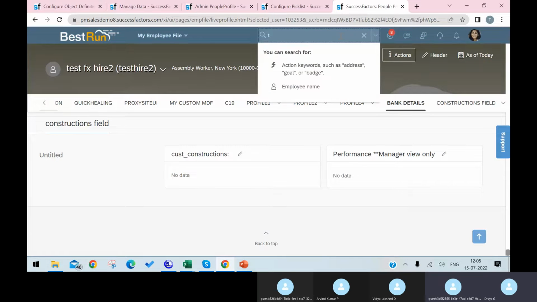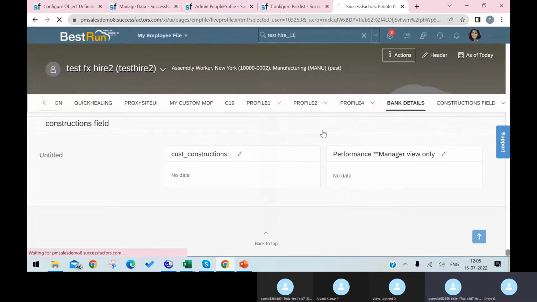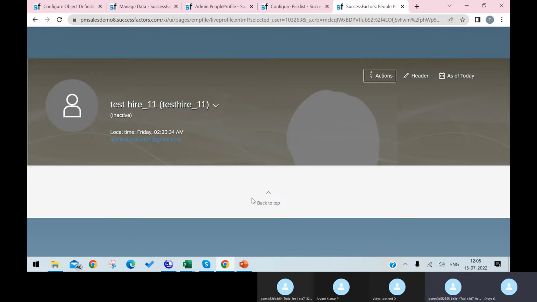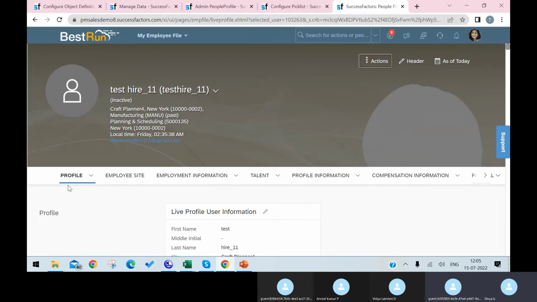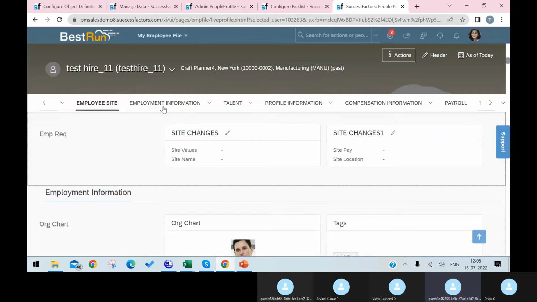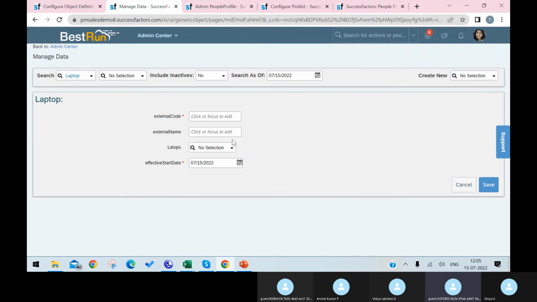Any doubt? Priya, are you clear? Yes, Divya. Divya, earlier that pick list was not coming, but now it has come, right? Yes, because sometimes it will take some time for loading.